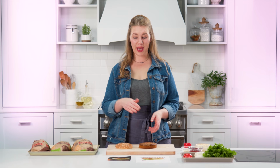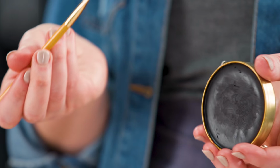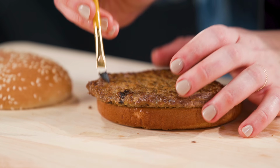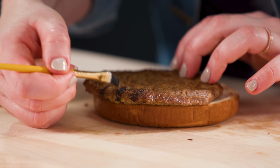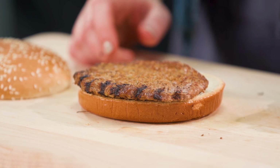So now we're gonna go back over the beef patty. We're going to paint these grill marks back on, and we're gonna use shoe polish. So we're just gonna start in the front and work our way back. You don't have to go too far back onto the burger patty because you're not gonna see past there. I'm using shoe polish because I'm very comfortable with the color as well as the texture and the matte finish it gives. Doesn't that look just like a grill mark? It's pretty awesome. And it only goes back so far, which looks weird right now, but when you put the other toppings on, you're not even gonna be able to see it.